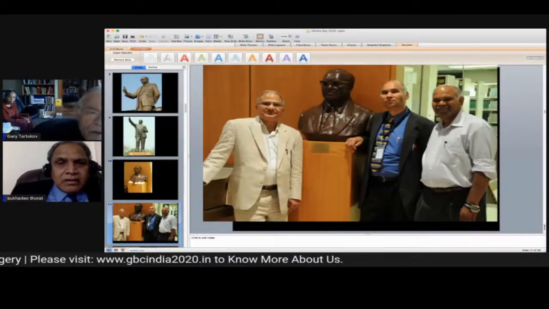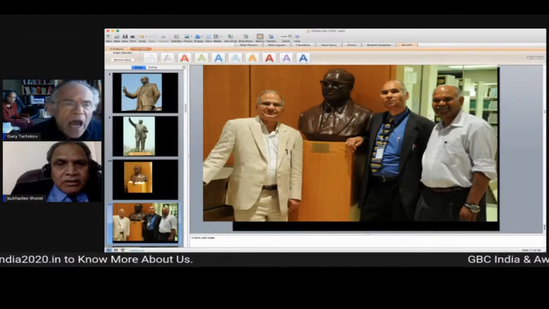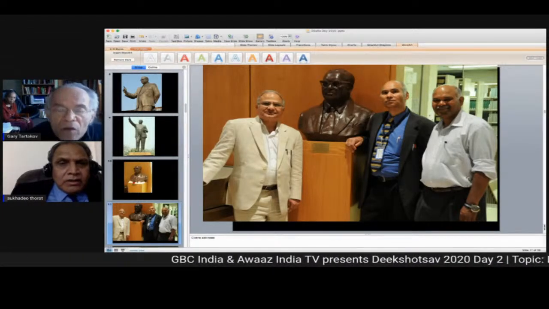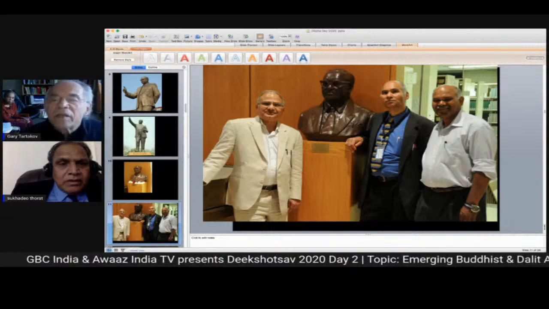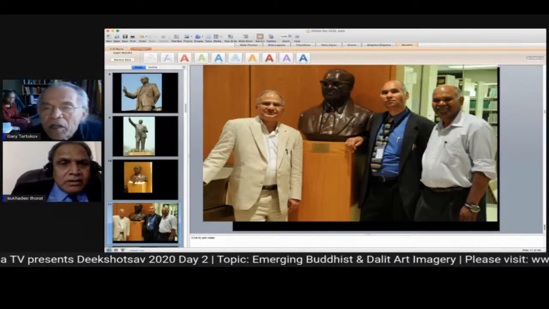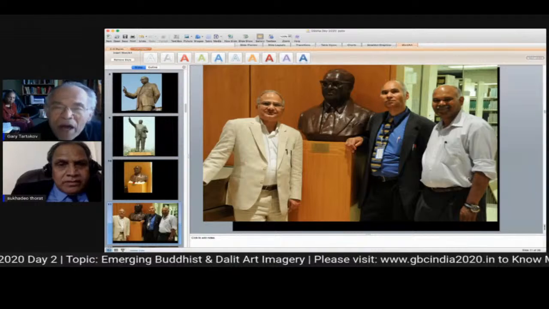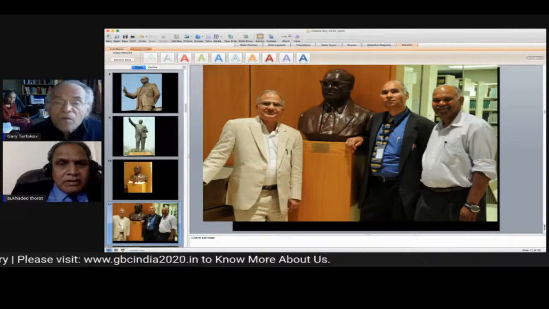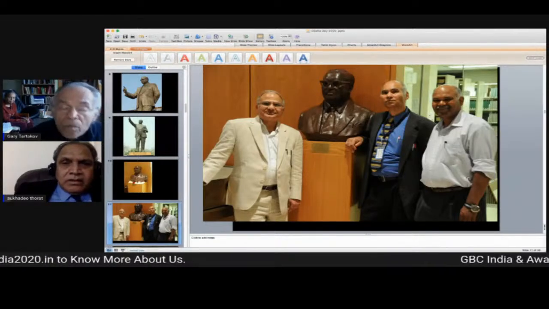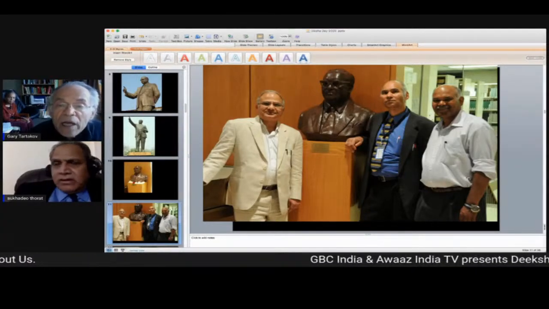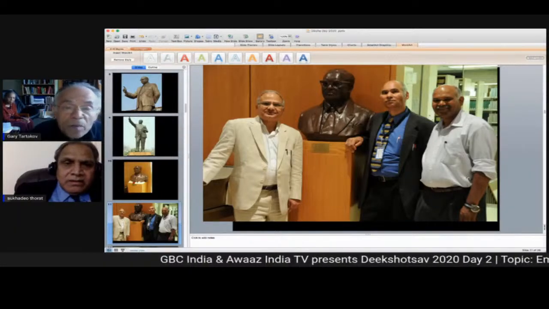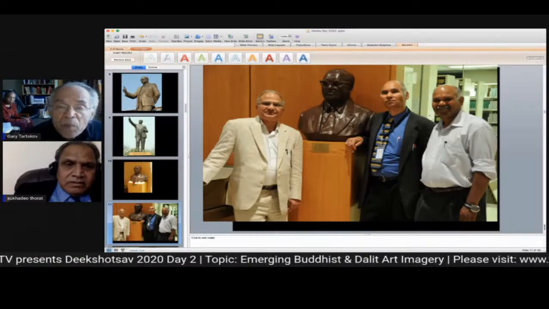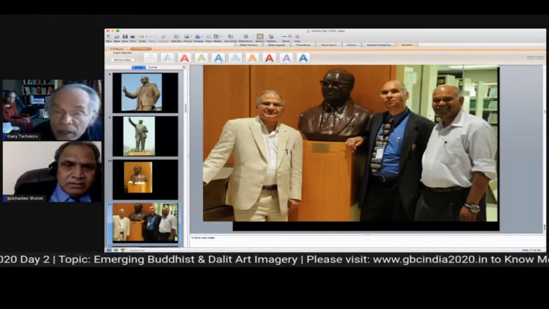What I want to talk to you about mainly is how pictures are used, how images are used, how art, right, visual images are used. Here are three of our Dalit friends visiting that image in Columbia. We went to see it. I went with them. The man on your left in the white suit, Rahul Deepankar, is a doctor from UP who now is a doctor in Bourbonnais, west of Chicago. Deepankar still goes back and forth between the US and India. He has sponsored a school for girls in his home village in UP.